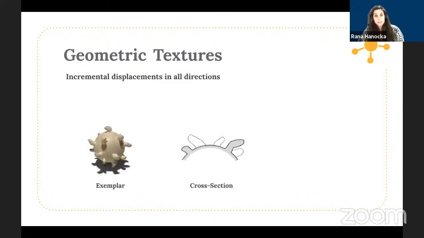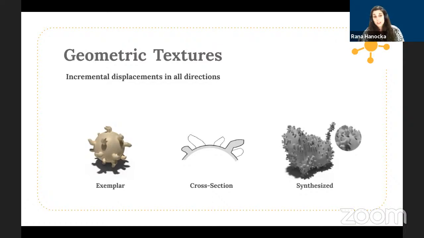And in particular, geometric textures can't always be represented as a simple displacement over a base shape. For example, a 2D displacement map that moves geometry in the normal direction is limited since it doesn't encode tangential movement. So synthesizing geometric textures over some target shape involves building geometric structures progressively by iteratively displacing vertices in all directions. For these reasons, we want to develop a technique that analyzes and then can synthesize the geometric structures directly in 3D without parametrization of the exemplar or the target shape.